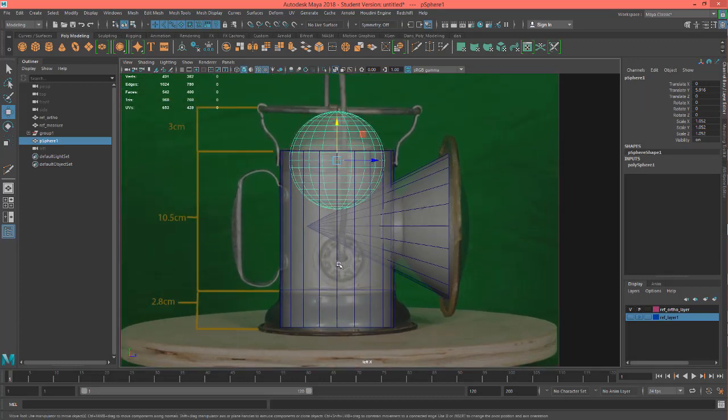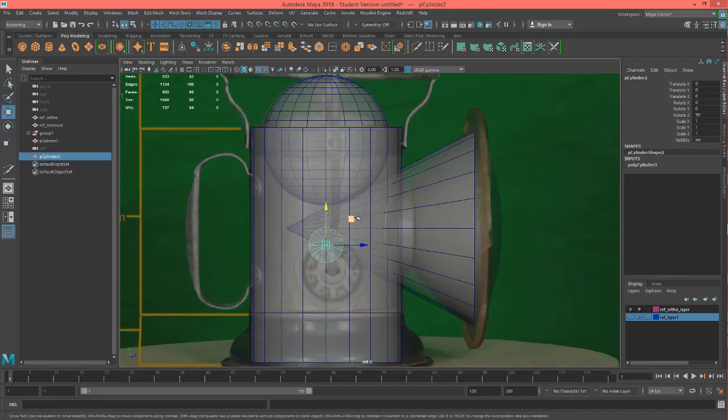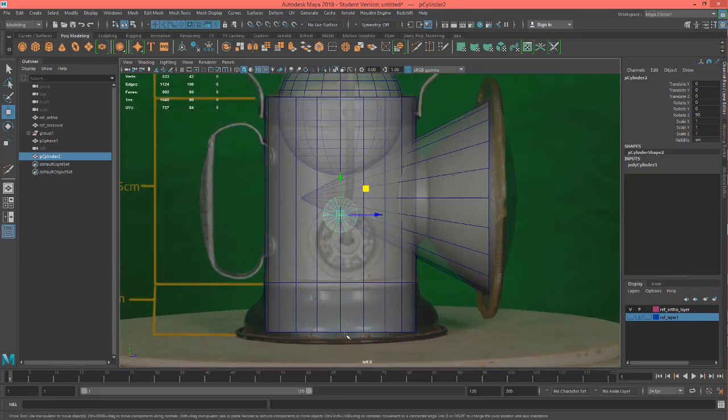I guess the only other thing I would probably block out would be this cylinder piece right there. So I'm going to go ahead and just make a cylinder. Let's rotate it 90 degrees. Let's bring it over here and kind of center it. Now in the picture, it's not centered 100% on that piece.